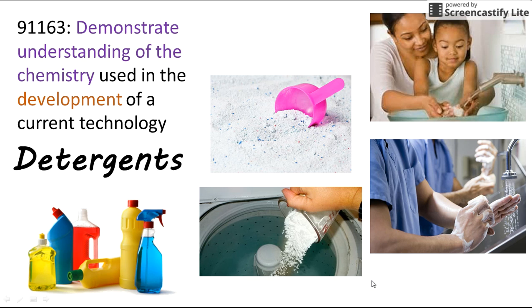Kia ora, and welcome to Detergents if you choose this topic for your 91163 standard. Remember, you've got to do the development of the technology as well as the understanding of the chemistry. So in terms of the development, think of why we moved from using nothing to using soaps to developing the man-made detergents and the antibacterial detergents that we have now. Why was there that development and how did it happen?